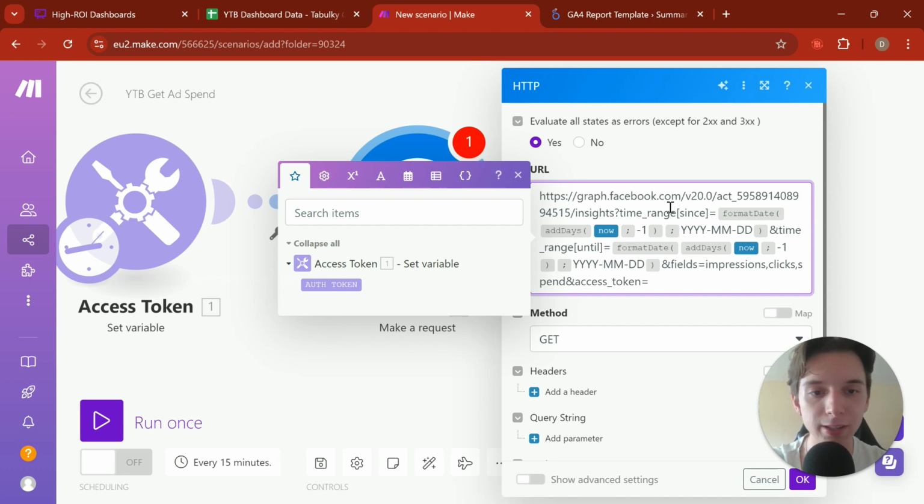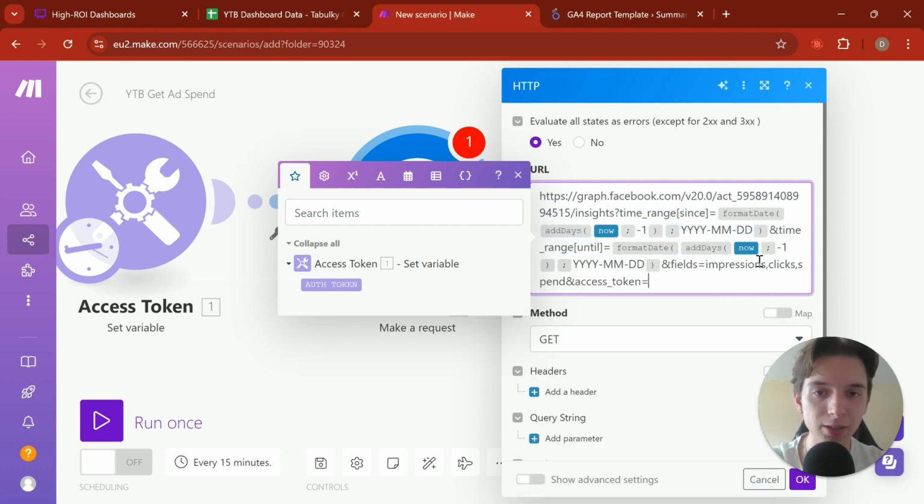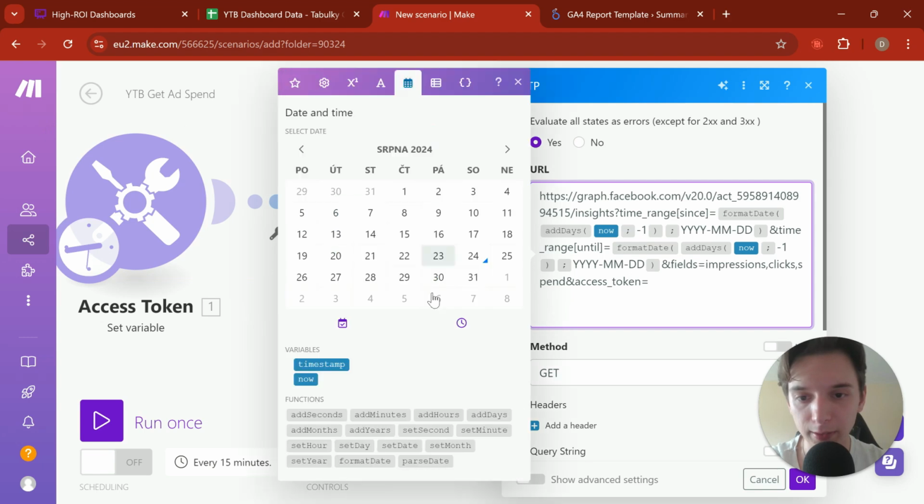What's important though is that I want this automation to be able to run on its own every day. So instead of choosing some time range that's just embedded in, I want to always run it for the previous day. So that's why I want to first take the now function, let me show you.